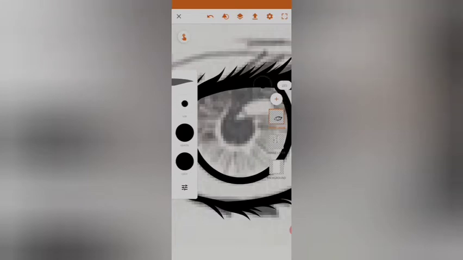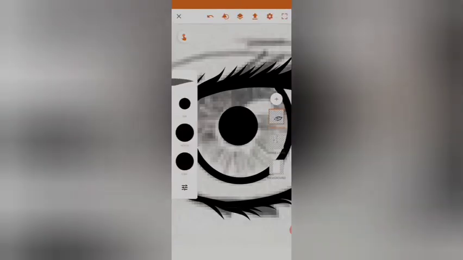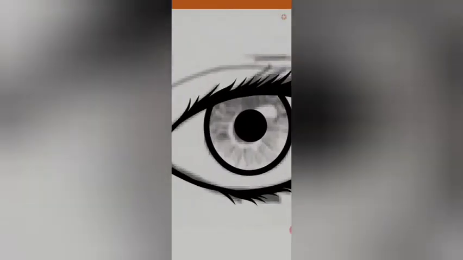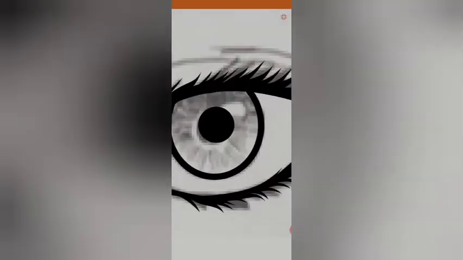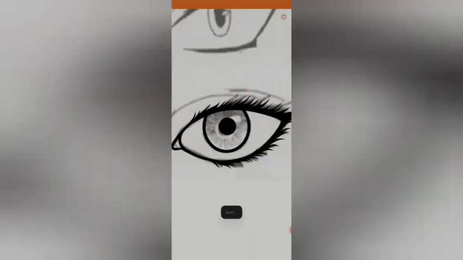Now I want to do the iris. If I just tap on my screen, it gives me the shape, the same size as what I've selected in my brush function, so I can use that to easily do my eyes. I want it to be on this side a little bit more. Yes, look at my YouTubers. Yes, look at them directly into the eye. Okay, now I'm done with the outline.